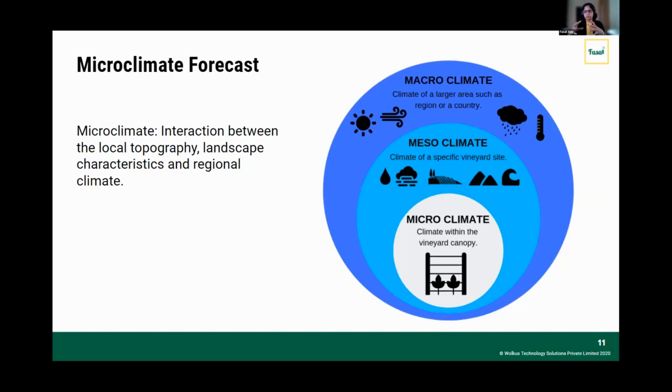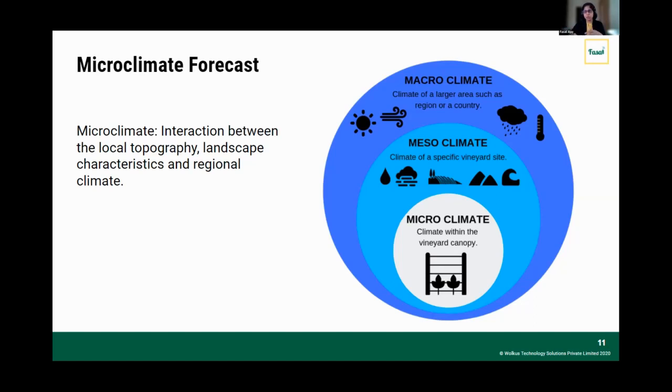Mesoclimate, you could say, is what you see when you open up a weather app; the forecast is at a meso scale. That means when they give you a forecast, it is for a much larger area. It could be for an entire city, or maybe a bigger neighborhood, or one major post office area. Based on the company, the weather forecast source that you are seeing, the spatial resolution for that forecast could vary from 5 to 100 square kilometers.